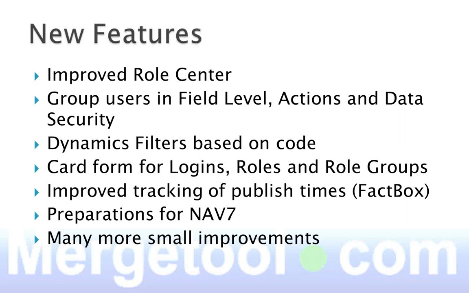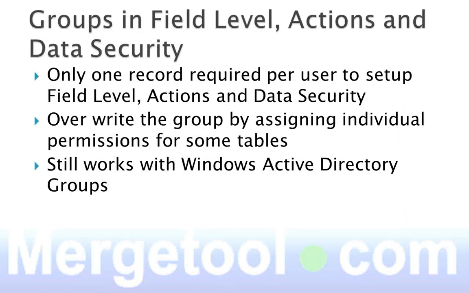But let's look at one of the key features in here, and that's the ability to actually have groups in the field level actions and data security in here. You can have only a single record required for each user now, so you basically just say that this user is like this one, and you don't have to do anything else by table or anything like that one.